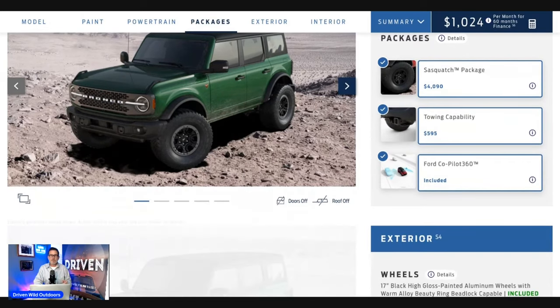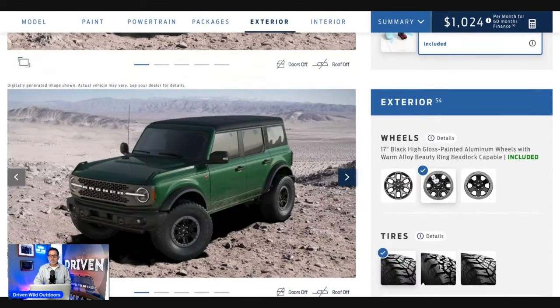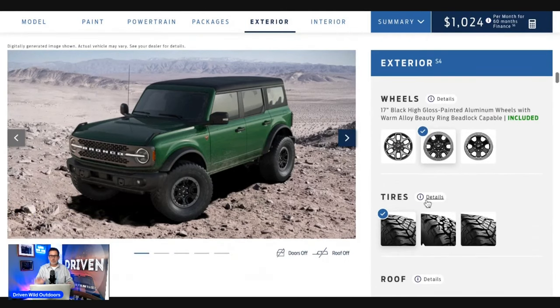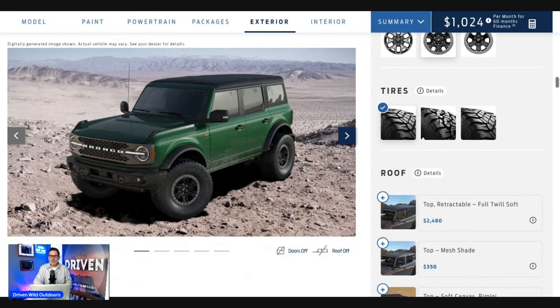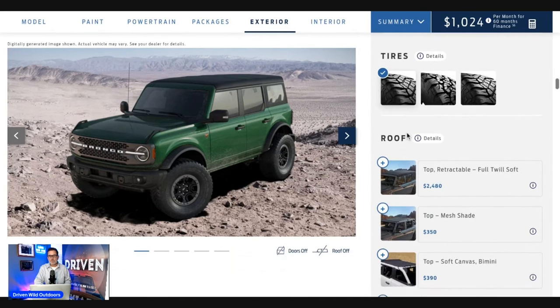Now, because we picked Lux, we have the Ford Co-Pilot 360 included. Now, in the wheels, you'll see the Sasquatch wheels are selected, so we're going to leave that alone. We could play around with the other ones, but it doesn't make any sense because this is the wheel for Sasquatch. The tire for Sasquatch will be the Goodyear Territory. Some people call them the Rock Slingers.